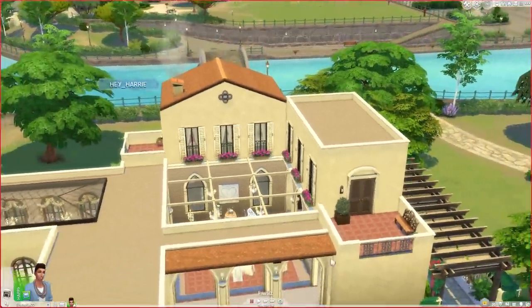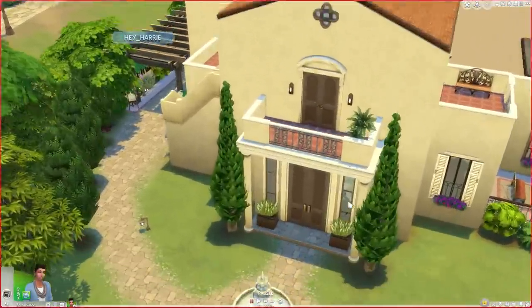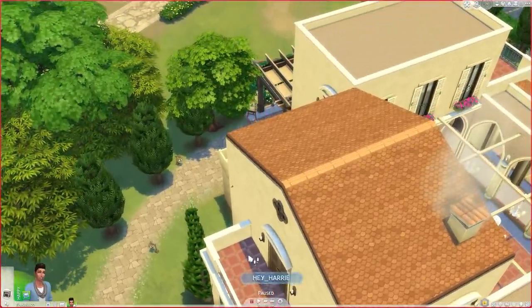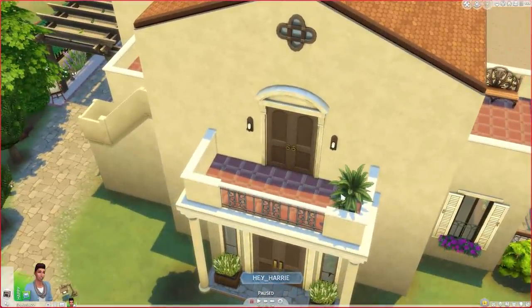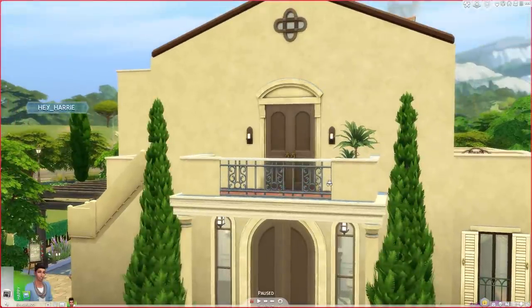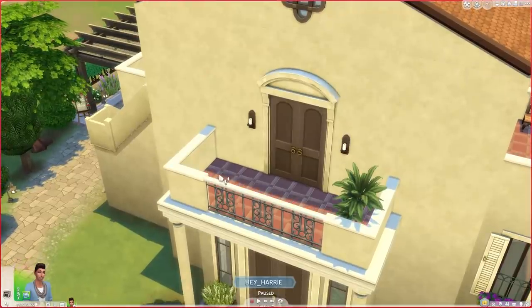And then one of the first proper edits, apart from live edit, was to make this balcony just one tile deeper so that your Sims can actually walk out there. I had it only one tile deep and it was like, no, let's have it. So again, a great place for you to take some screenshots up here. So now it has two tiles.